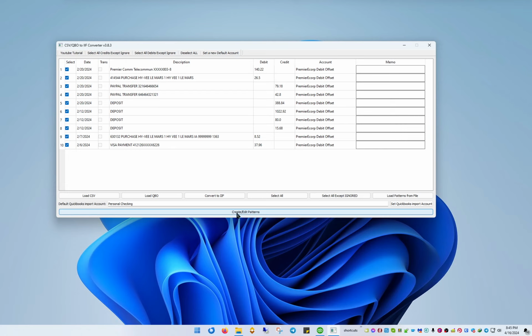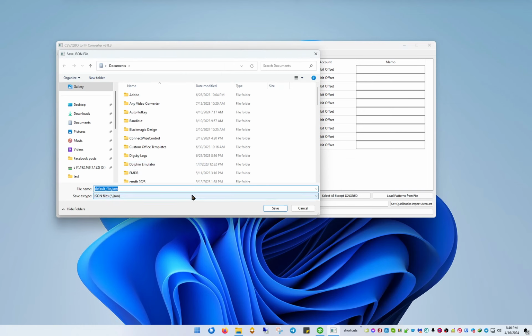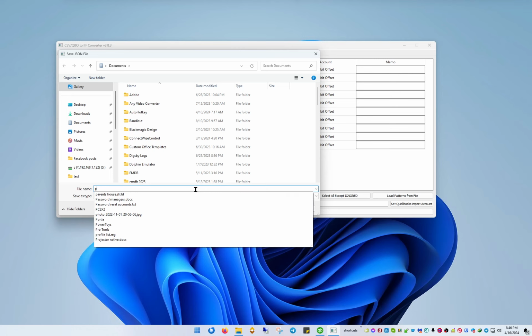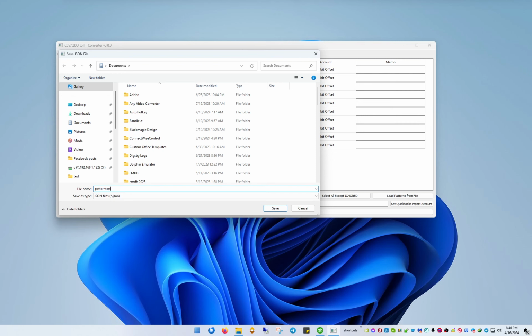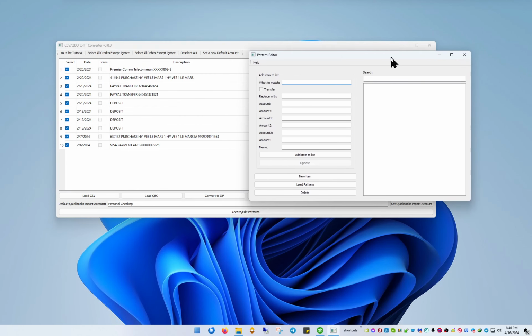We're going to go ahead and click on Create or Edit Pattern. Now first, we're going to start with how to create a pattern file, but briefly, I'm going to show you that, but then show you how to use this instead. You're going to find this a lot better. So we're going to say create. At this point, just give your new pattern file a name. Let's call it pattern test. And as you notice, when you open it up, it's empty.